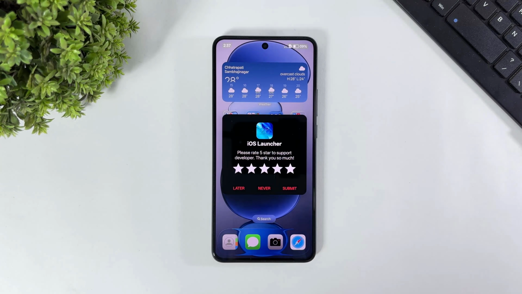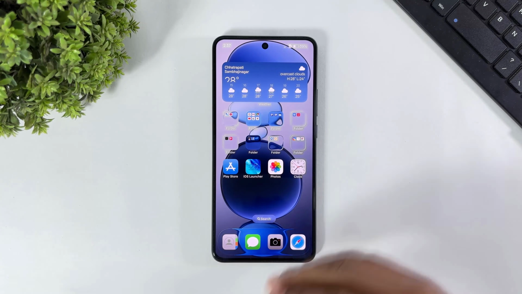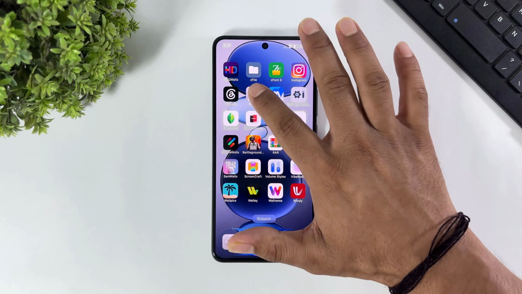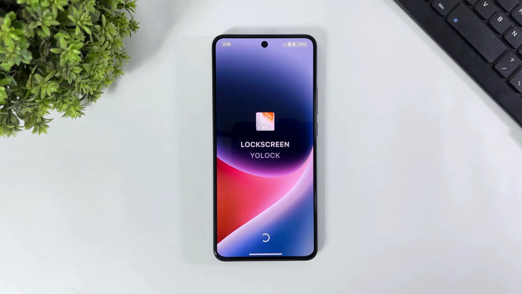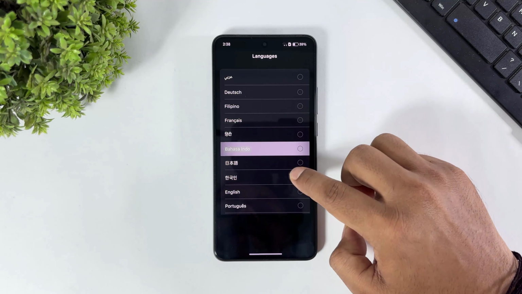Now let me show you the liquid glass lock screen. So open. After opening, select language.